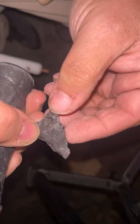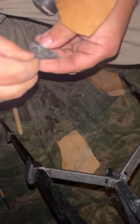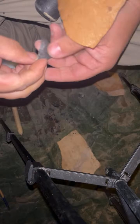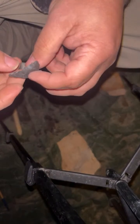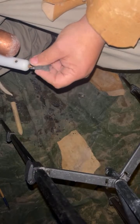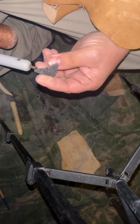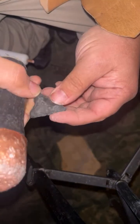See that line in there? We're gonna see if we could do it. I don't know. That cleaned up a lot of it. Usually when I find this stuff, it's like parking gravel, or really, really damaged in a creek. So I'm kind of used to trying to remove the problem areas.